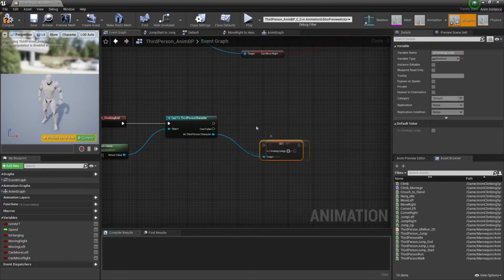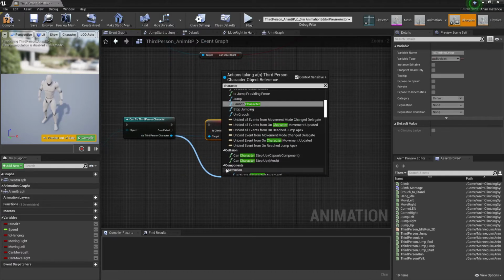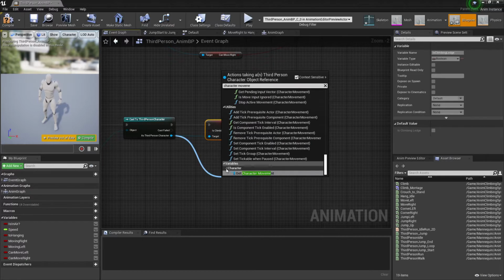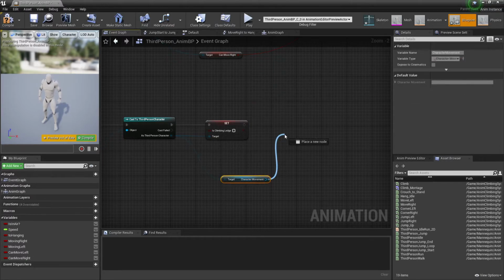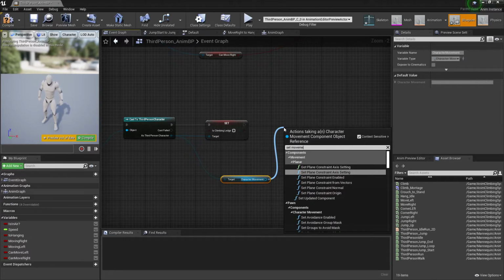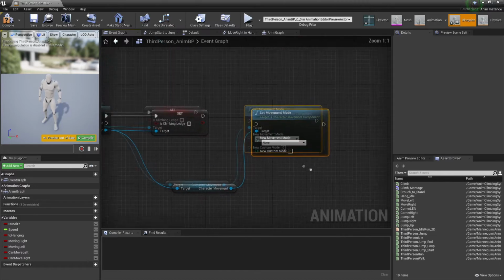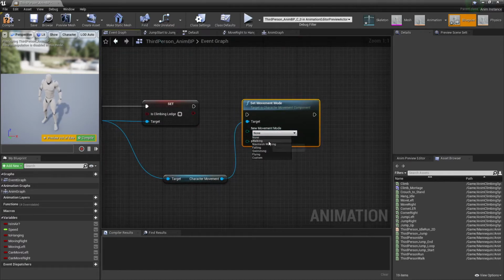Set is climbing ledge back to false, and also from here get character and set the movement mode back to walking.